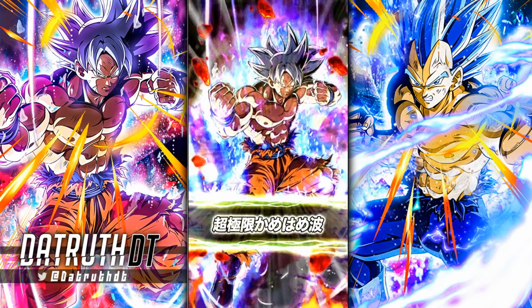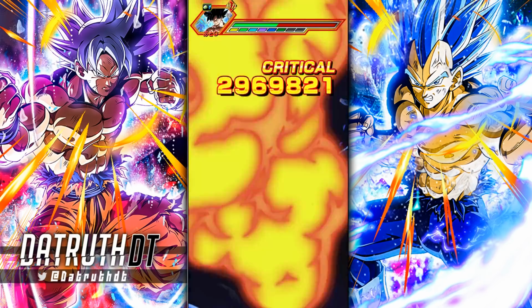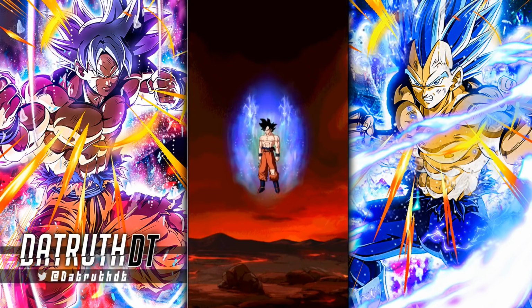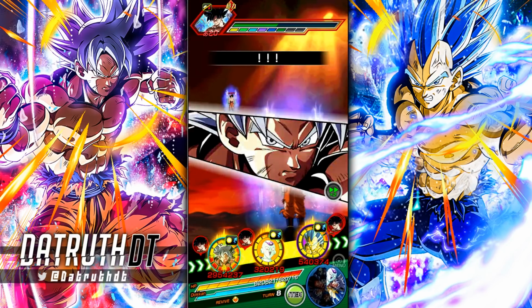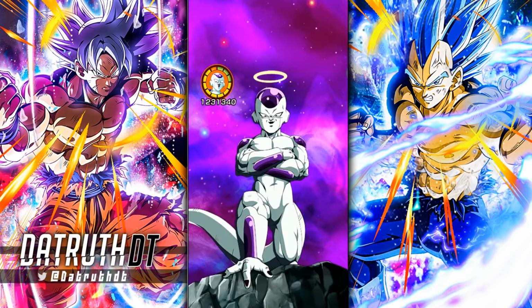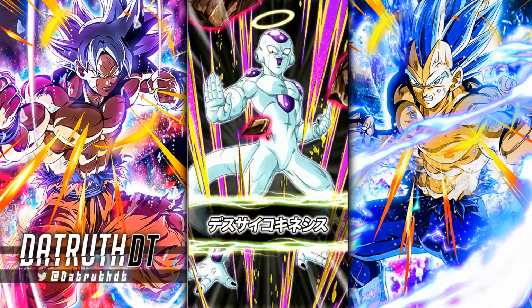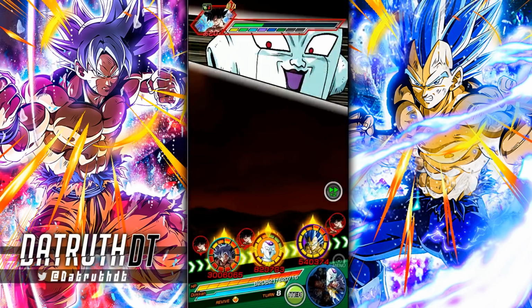Someone will look at that and be like, oh, the LR Universe 7 put up 7 million every turn. But because Goku crit, you actually would double that attack set. So that's like a 7.4 million attack set. And then that second 2.4 million attack set, you double it because it's a crit. So in actuality, what UI Goku did on that turn was like 12 million attack set worth of damage or something like that.